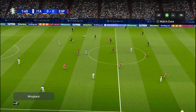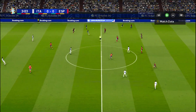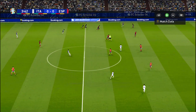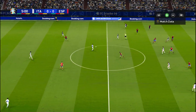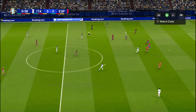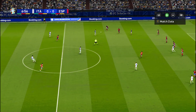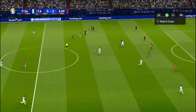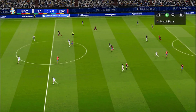Jim, which player is best equipped for this game? Well, this guy, Rodri, is a player I like a lot, and he's someone who quietly gets on with his job by doing a lot of the simple things exactly right. His game's all about playing short balls, forming triangles, and the speed of thought is actually quite impressive, and it often keeps him away from trouble. Yeah, I'm inclined to agree.